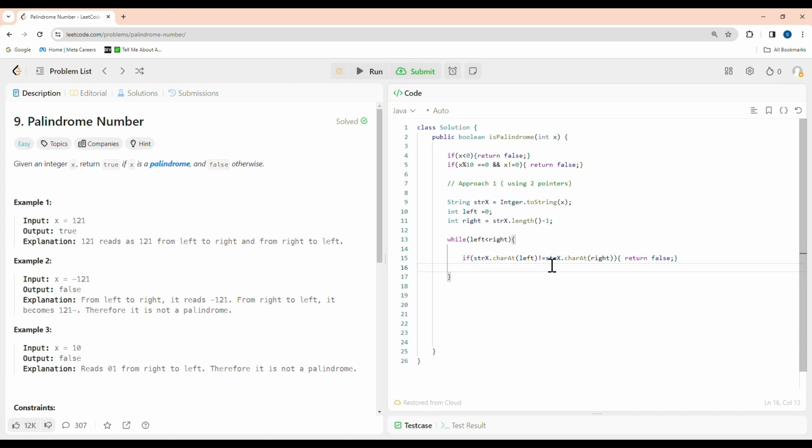Else we should move to the next character. And how to do that? We would increment left pointer and decrement the right pointer.